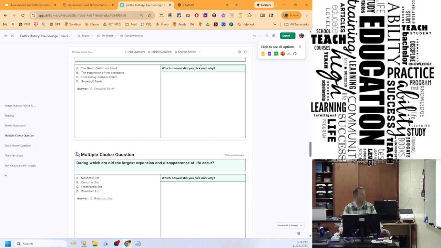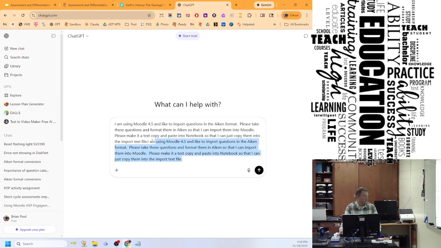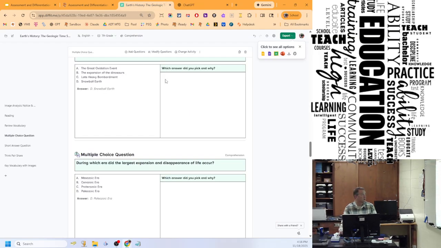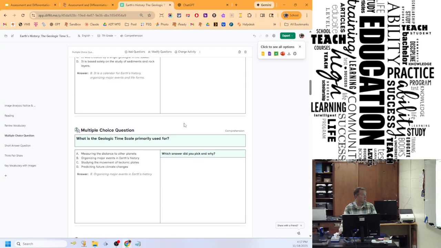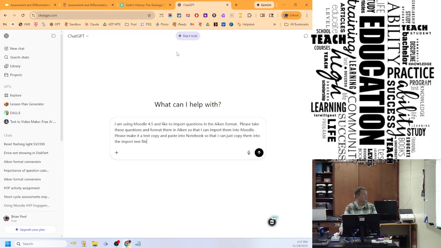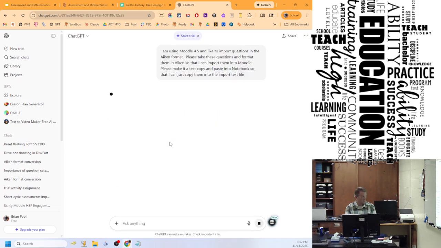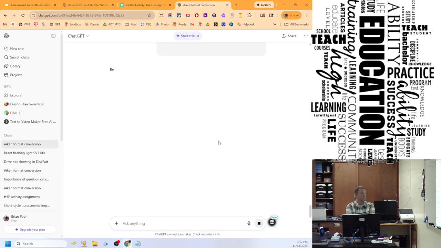Because right now it's got 4, I'm going to go ahead and hit the copy button, which is copy right there. I'm going to go to ChatGPT and I'm going to just go. Oh, I didn't copy it. Somehow I did not hit the right button. There we go. Multiple choice question. Isn't that the copy? Copy contents. Yeah. So I'm gonna find out in a second. Yeah, there we go. Okay. So I copied that and I threw all that in there.